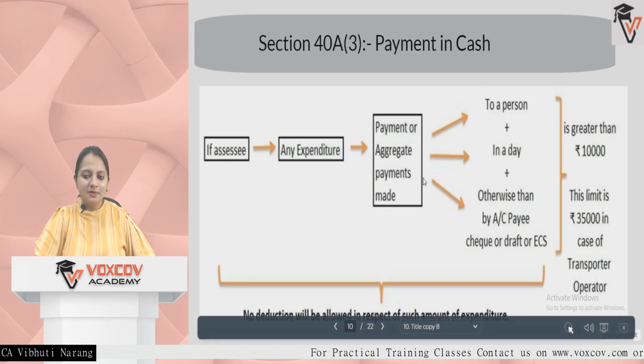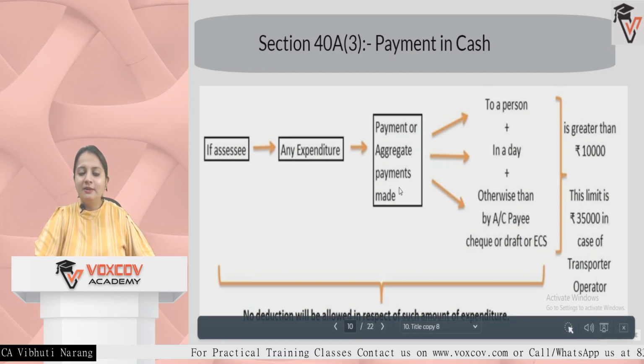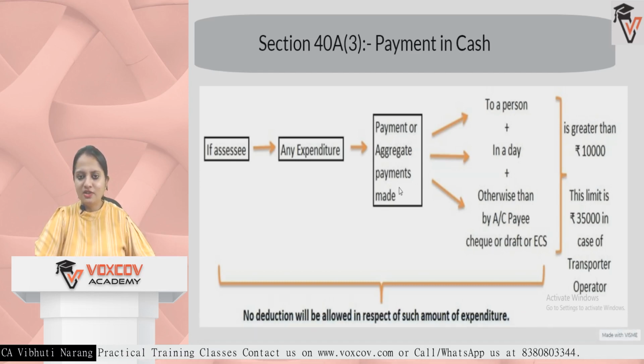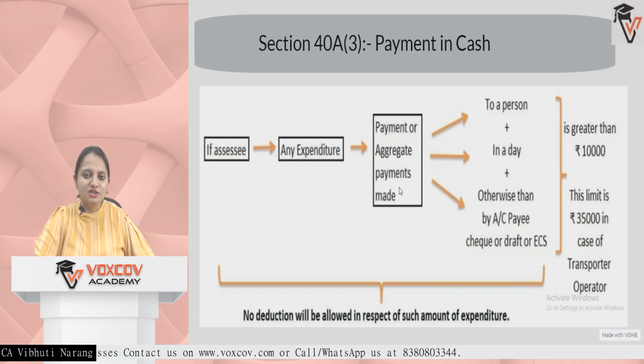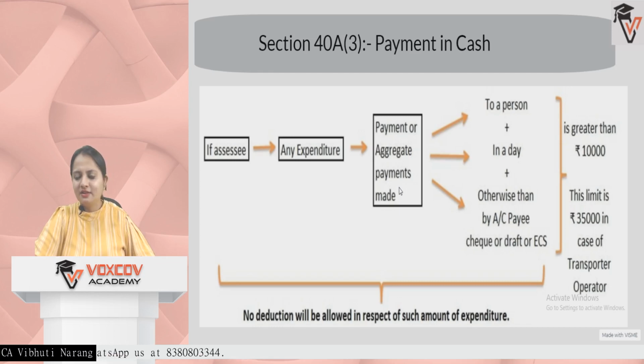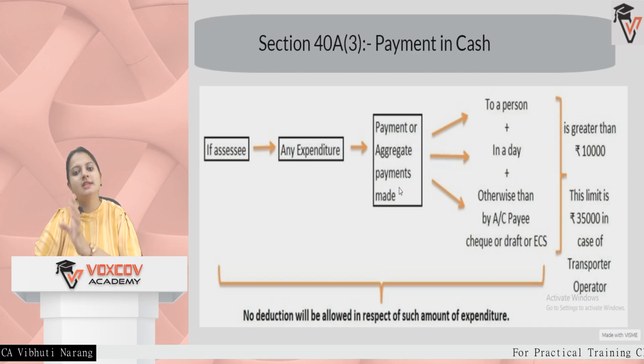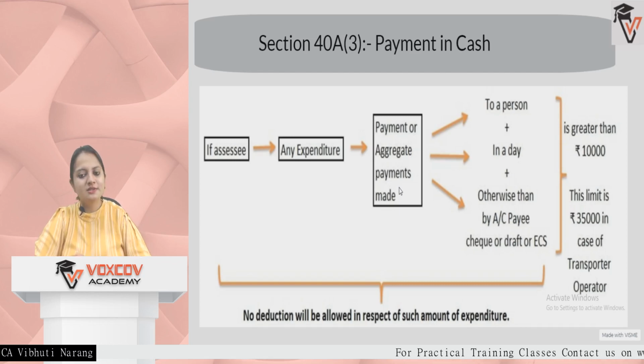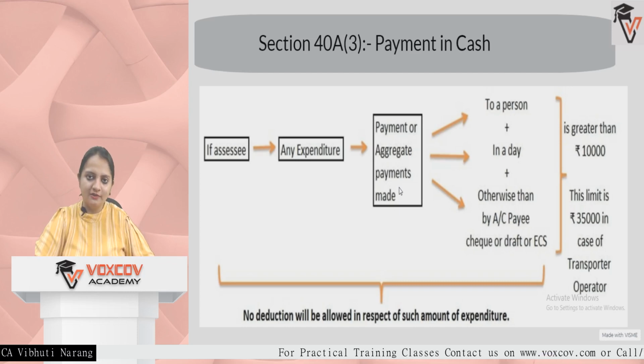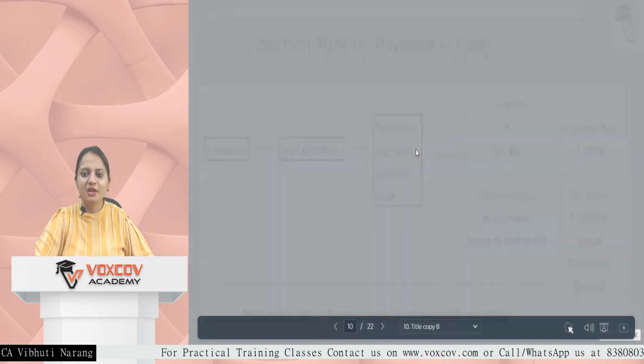Before understanding some other details, one thing: there were many sections in part 2 and 3 which I covered, like purchase of an asset, the actual cost value, or any other scientific research sections. Wherever there was an amount to be paid in cash, the amount cannot exceed rupees 10,000. So this is relevant for all other sections we have done so far.